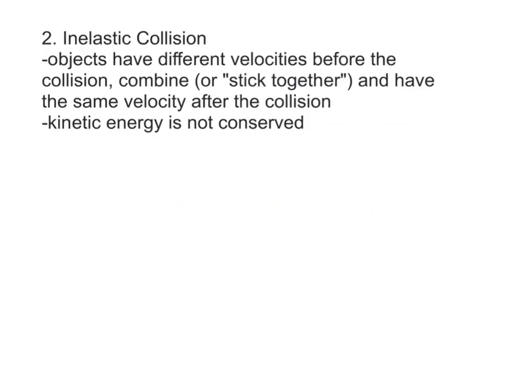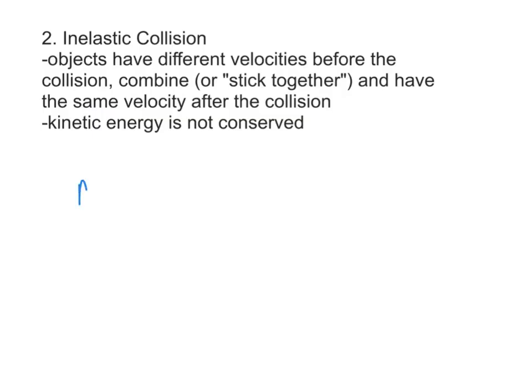The next type of collision is inelastic collision. And this is where objects are going to have different velocities before the collision, but they're going to combine or stick together and have the same velocity after the collision. Here, kinetic energy is not conserved. So what does this equation become?